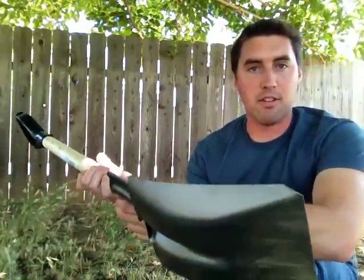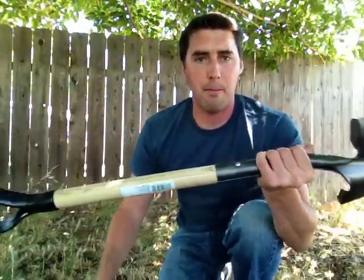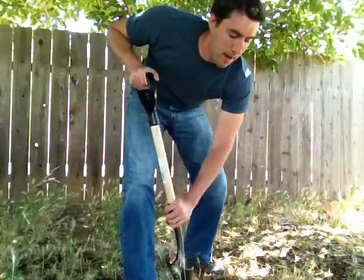Now the other method that I actually prefer is to just grab a short-handled flat shovel like this — it's got a nice handle and a nice edge. With one of these you can hold it here and here and use it just like a blade to slice off the top layer of the weed and soil. You can go down about an inch or two inches and slice off just the top layer, leaving bare earth that won't have any weeds in it, clearing out most of the roots without depositing seeds, because of how you're scraping off the top.